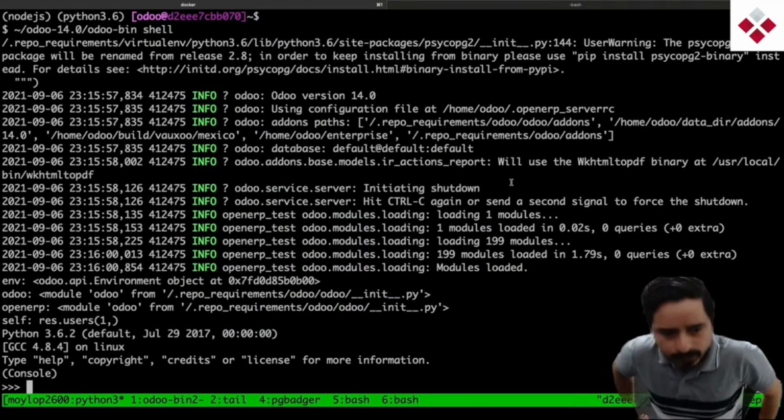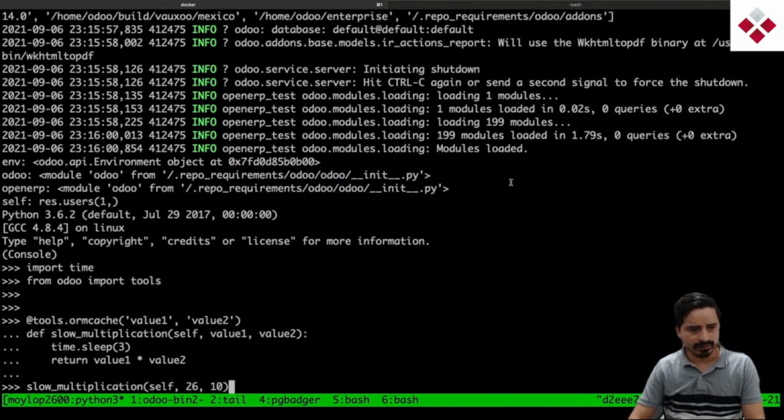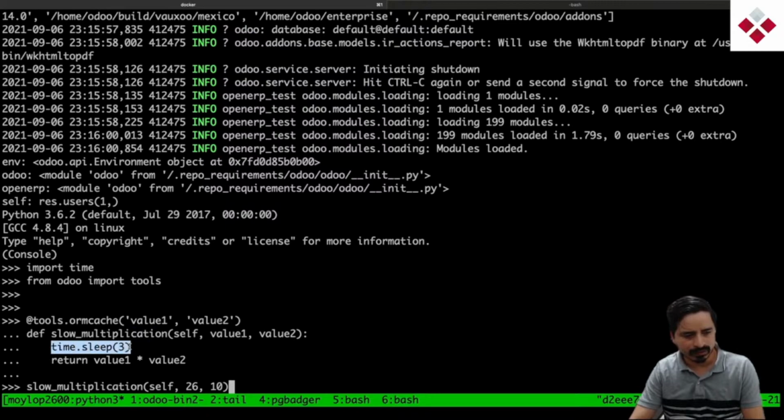Another example to improve the speed of methods is using ORM cache. In this case, I am using ORM cache over these values. So the first time this method will spend 3 seconds, but the second time it will be faster because the result will be the same using the same parameters.